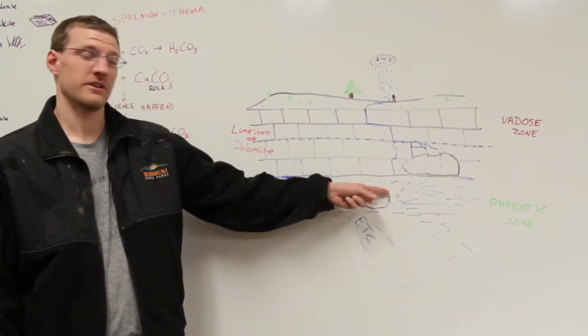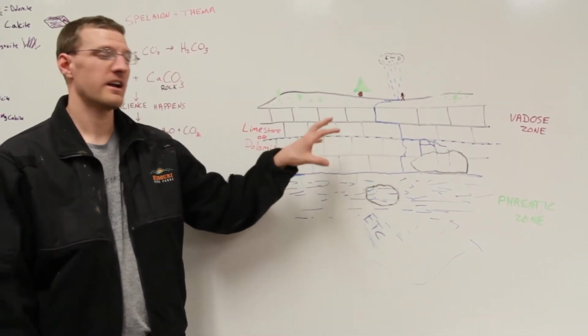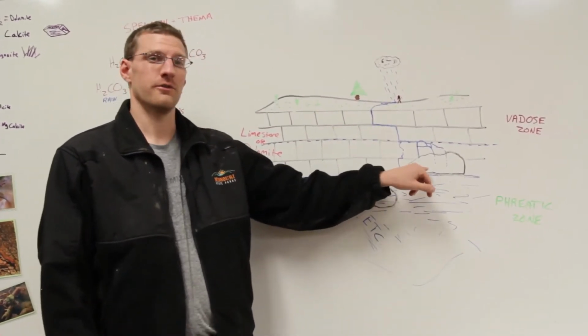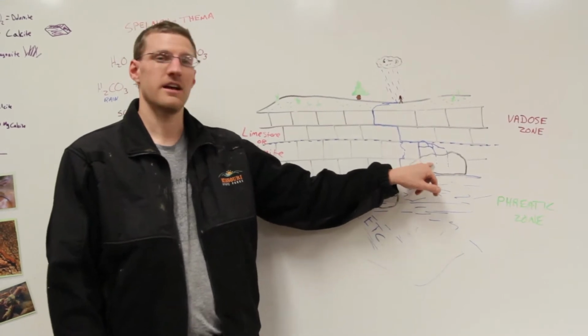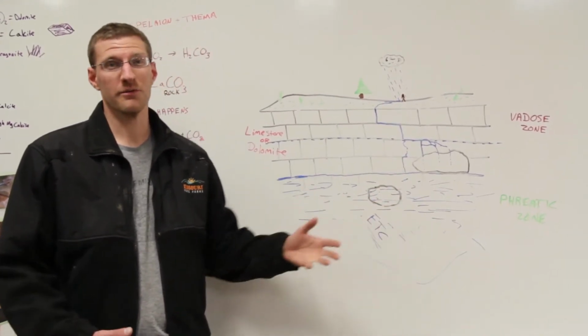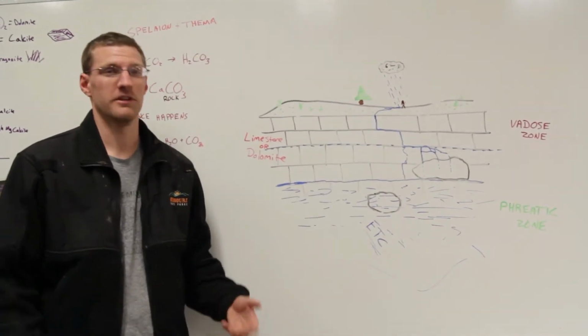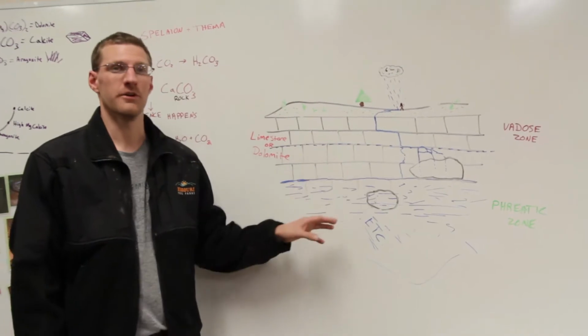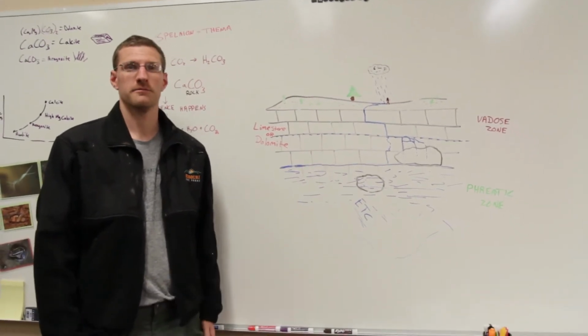Now above the phreatic zone, you have the vadose zone, which is air-filled. So any cave that is air-filled, has air in it, we can go through, and that is called a vadose cave. Now, vadose passages and phreatic passages are very different in their morphologies and in their shapes and in their development. So we're going to go in the cave, and we're going to see examples of each of those. We'll talk a little bit about how they're formed.